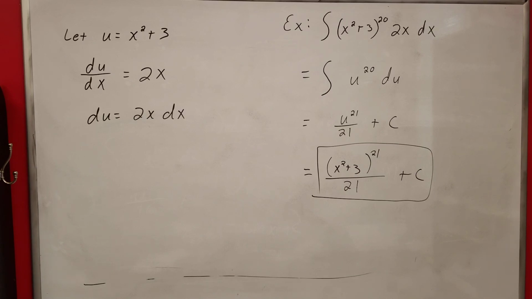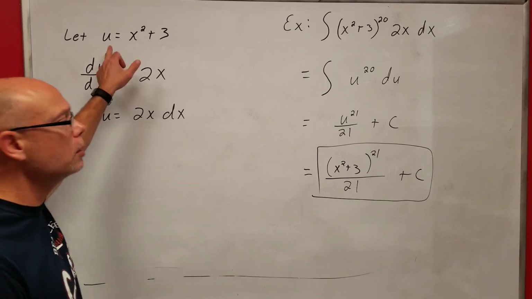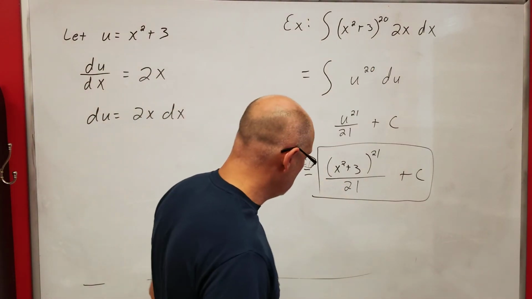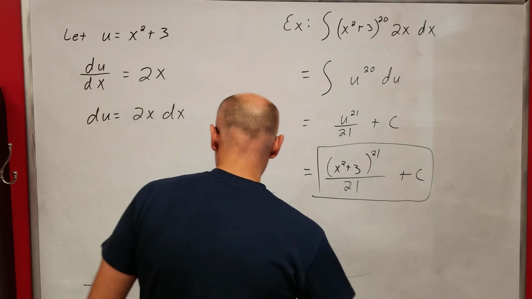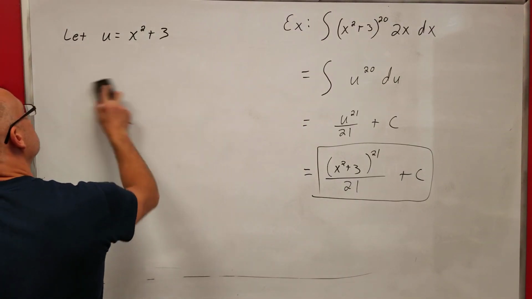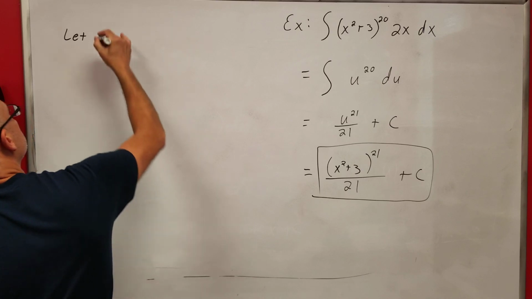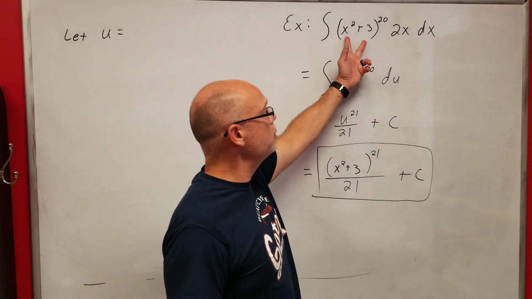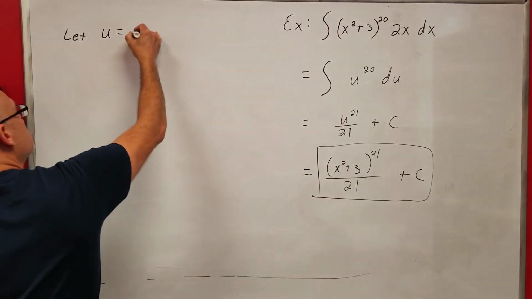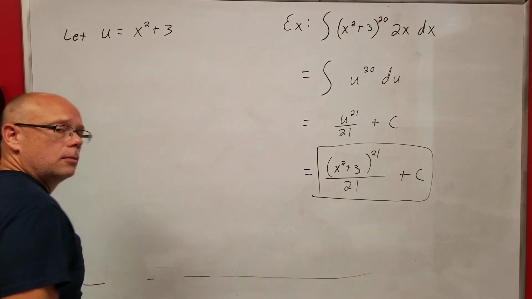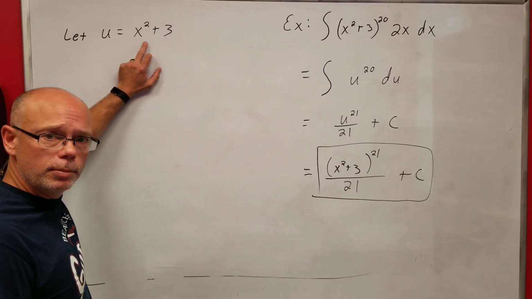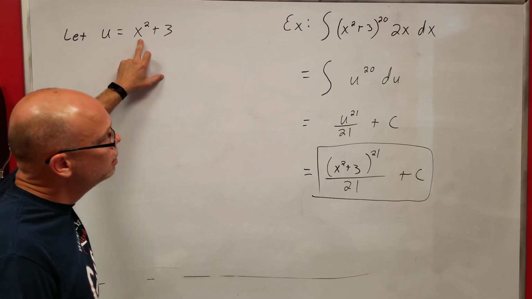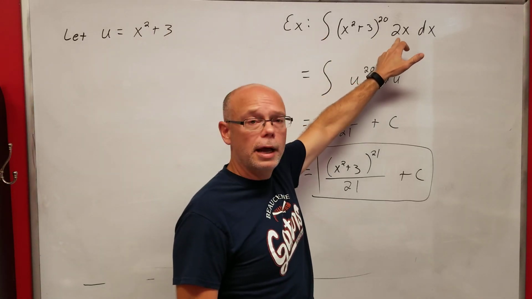So using u substitution. All right, let's talk a little more in depth about picking the u here, okay? I picked u to be the inside. A lot of times that works, but technically, here's how we need to pick u. Whenever I'm deciding to pick u, you kind of look ahead. Like you say, okay, if I pick u to be x squared plus 3, and then I take the derivative of both sides, what am I going to get here? I'm going to get 2x, right? Which is what I want to have right there, 2x.